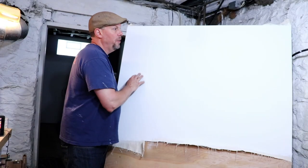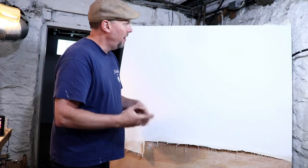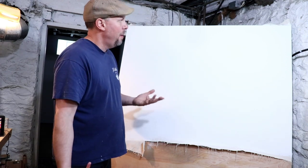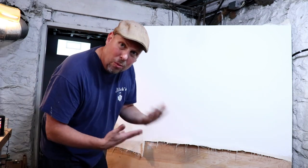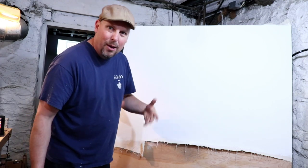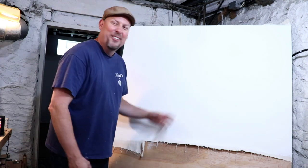All right, so today we're doing a commission. So I'm gonna try to do a replica of one of my earlier works. I'll change it a little bit so it's actually a different work. I really don't like doing a copy per se. And it's bigger, so I have to add a little more detail to kind of give it more meaning. Just if you scale it up, it doesn't always work well. So we'll see if the client likes it. The client's my dad, so we'll see what happens.